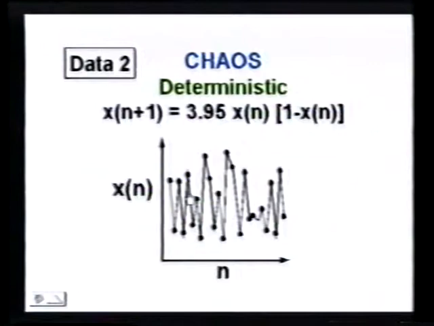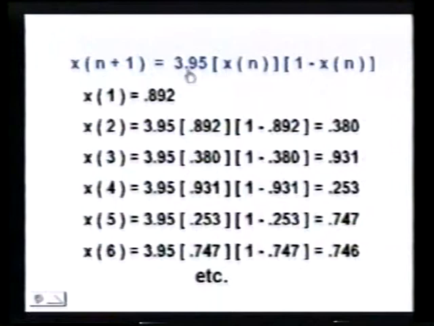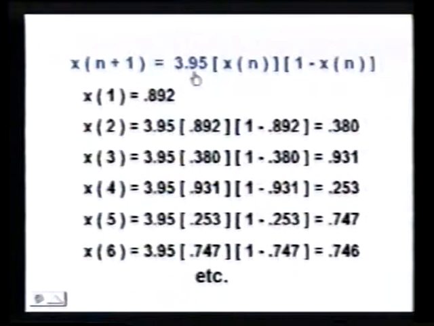This is the equation: x_{n+1} = 3.95 · x_n · (1 - x_n). You might wonder why I picked 3.95. The answer is that I tried lots of different numbers, and the data that came out of 3.95 looked most random by eye. I could pick any number between 1 and 4 — if you pick a number over 4, x will go to infinity; to keep values between 0 and 1, we have to keep the parameter between 1 and 4.